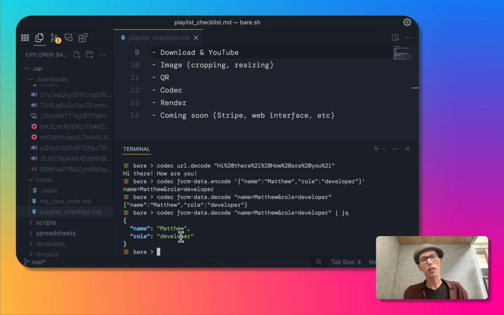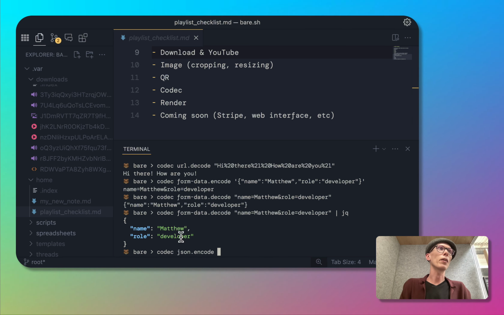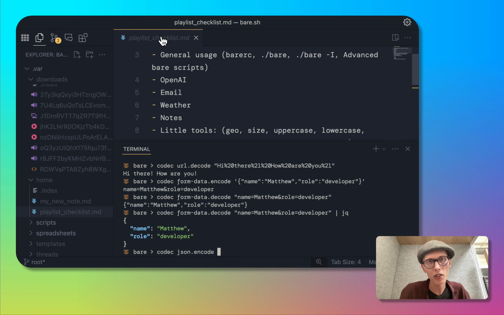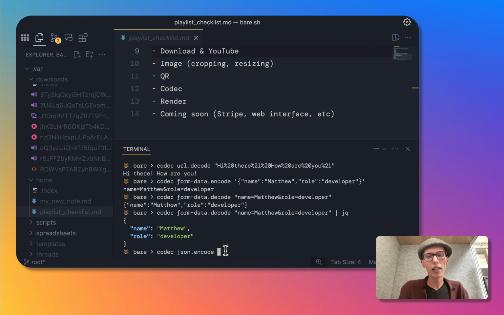Oh, there's JSON encoding as well. So codec json.encode. And this is handy if you have like a file that has a lot of stuff. So for instance, here we go, playlist checklist. Let's JSON encode that. For this, it's a little hard to pass that in inline.